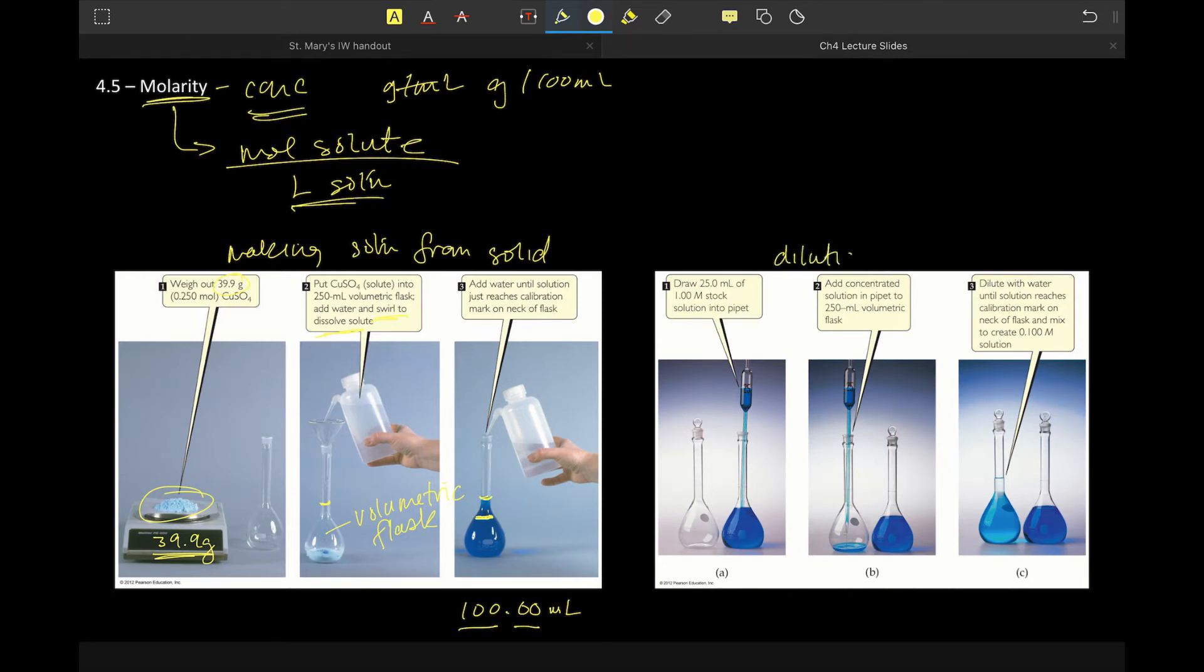Here, this is the instructions for making a dilution. Do note that that's where that M1V1 equals M2V2 equation comes in, which is only, only, only ever applicable in the singular scenario where we are making a dilution. Because it does not take into account a mole ratio. So if you are prone to confusion like we talked about last year, don't use that equation. Just use normal stoichiometry and do some conversions is what I might recommend.